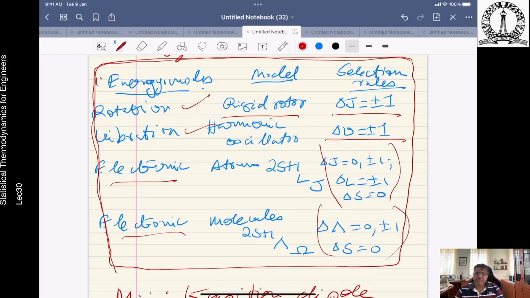So in the next class, we are going to go into the spectroscopy of diatomic molecules, and we are going to present a quantum mechanical analysis of the internal energy modes and see how these energy modes can be used to find out what the different spectroscopic possibilities are. So till then, we go for the next lecture. This lecture is concluded herewith.